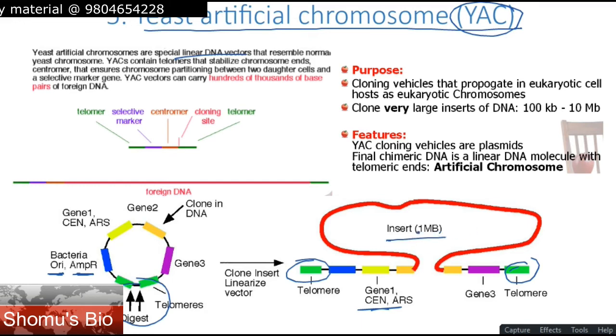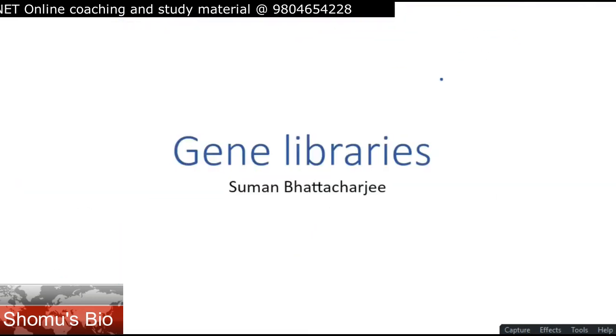But the place for the multiple cloning site, where we can add the insert, can be up to 1 MB, and that is really good, because cloning a eukaryotic gene is very difficult with a plasmid or cosmid, but with the help of a yeast artificial chromosome it is possible. Once inserted inside the eukaryotic cell, it can replicate itself and make the copy of the mRNA that can be translated into the protein. It carries a telomere and centromere, so everything is fine regarding chromosomal and cell division, and all these processes are quite easy to obtain with a yeast artificial chromosome.